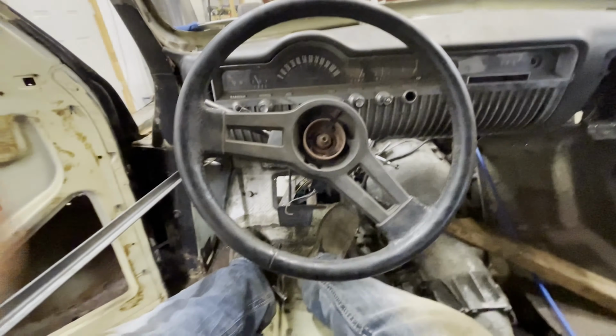Once I get that 1/8 inch plate in there, this will all have to come back out. I'll put an 1/8 inch plate in there, and then I will make a bracket to tie this to the column in the dash, this whole setup. So that's what we are working on. So that's what we got done today.